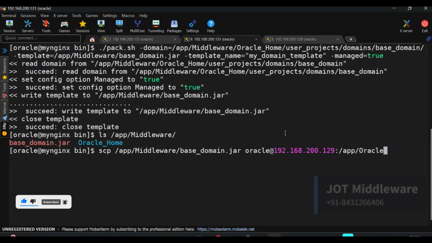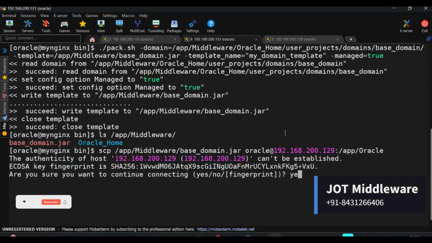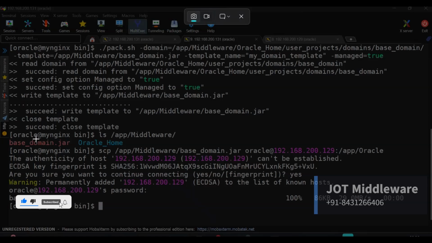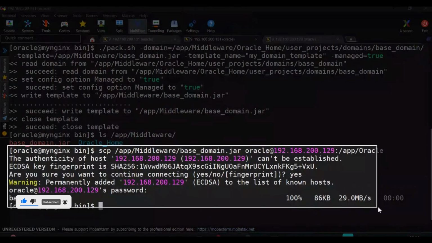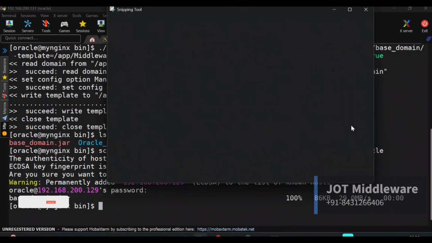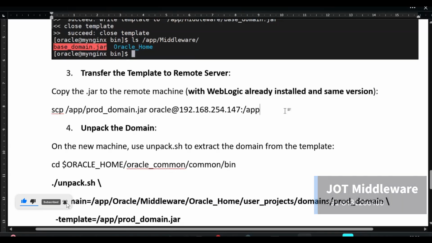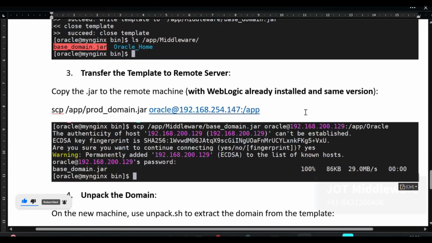Yeah, that would be fine. Enter, accept, permanently added. And what is the password of your remote machine? Yes, done. So here we have copied.